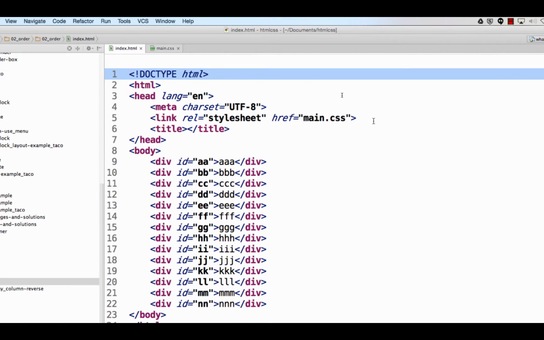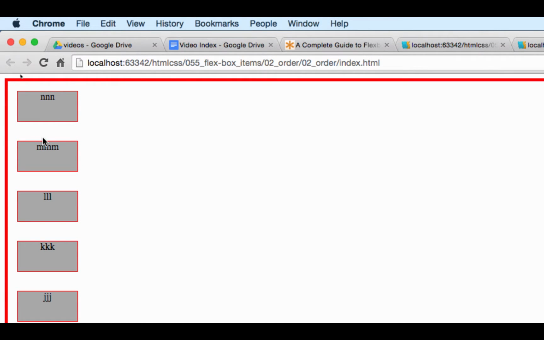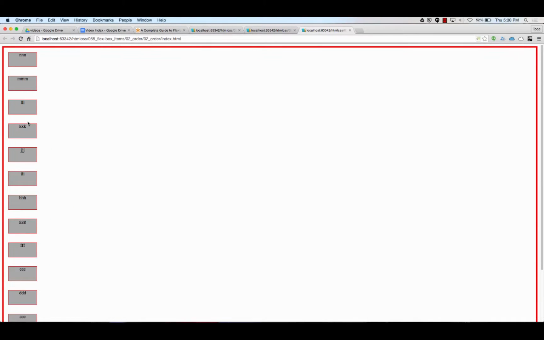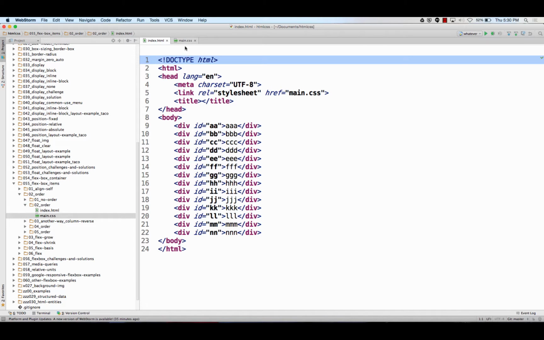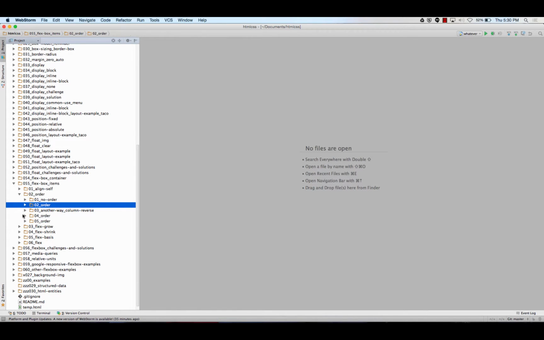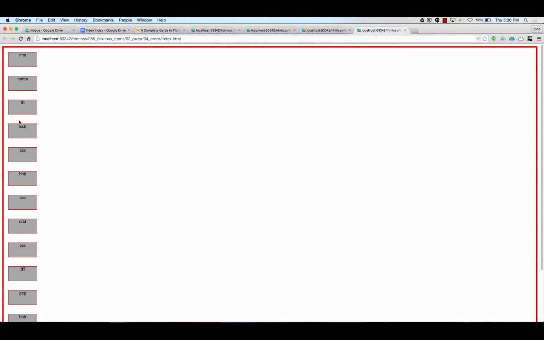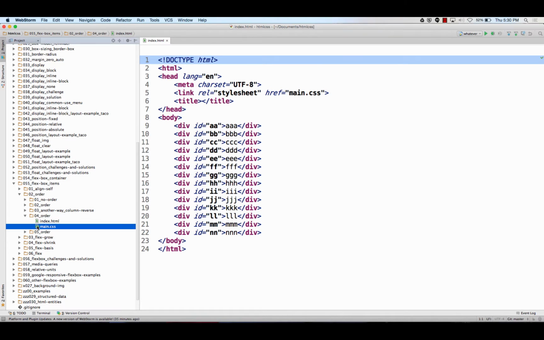And when I look at this, it does the exact same thing as column reverse, just reverse the order. But because I could target each item individually, these are item properties, I could just target some of them. N, M, L, K, A, B, C, D. So I could completely change the order with my CSS.